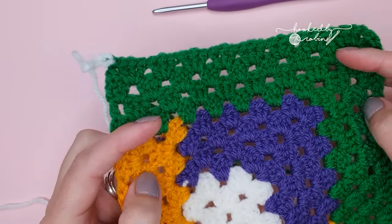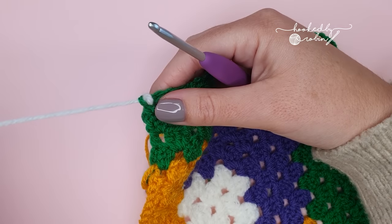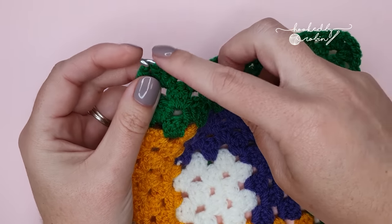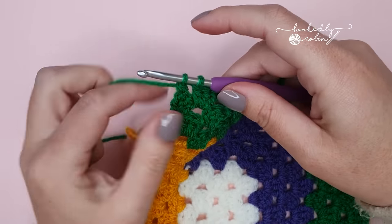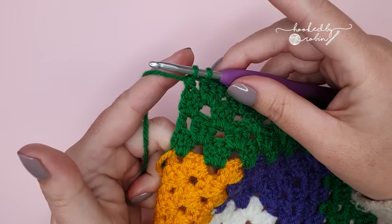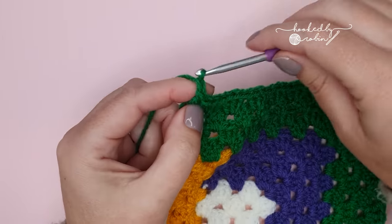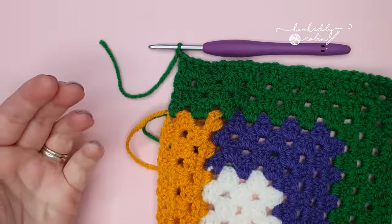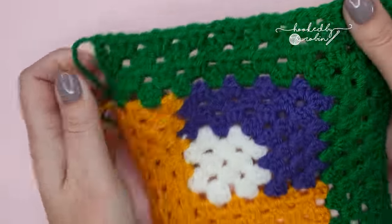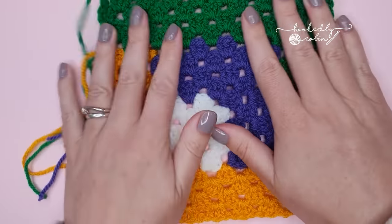Now, once your blanket is the full size that you want it to be, to finish your work, you wouldn't need to be changing color. So let me just put this last stitch back on. This is the very last stitch of my entire blanket. I'm going to finish my double crochet as normal, then chain 1, then cut your yarn, pull that through, pull it tight, and then your whole blanket is complete.